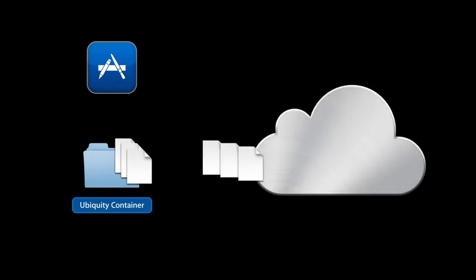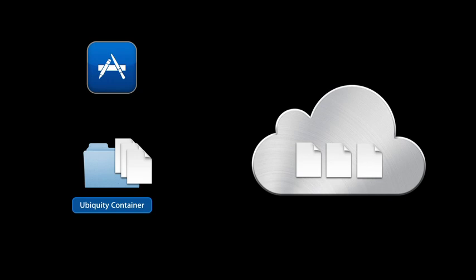With your application, anytime you're working with iCloud, you're going to have something called a ubiquity container. And this ubiquity container is where you store the files that you want to be able to move to iCloud. Now, anytime you store a file in this ubiquity container, it automatically will be sent up to iCloud. And anytime any other changes come in from any other device, iCloud will see that updated file, and it'll make sure that your local application also receives that file.